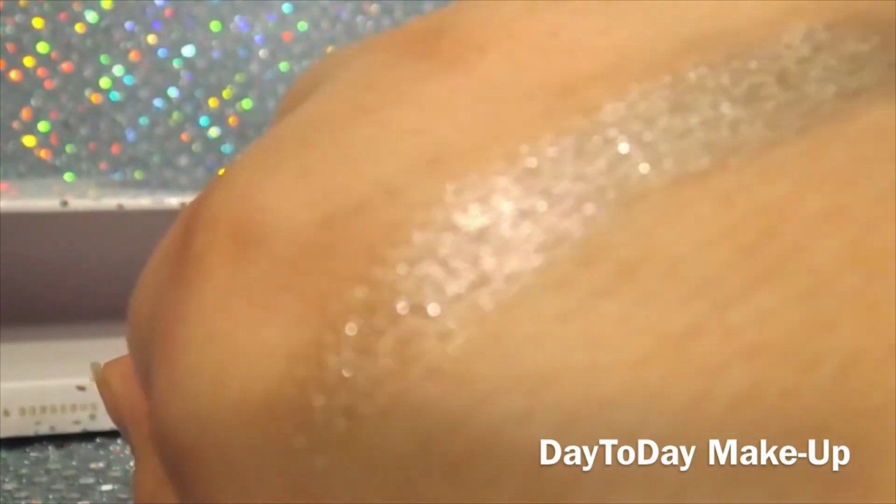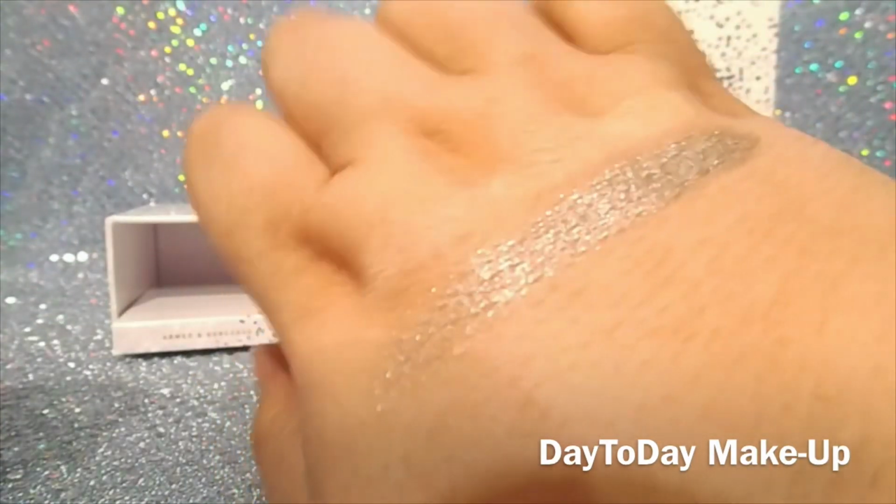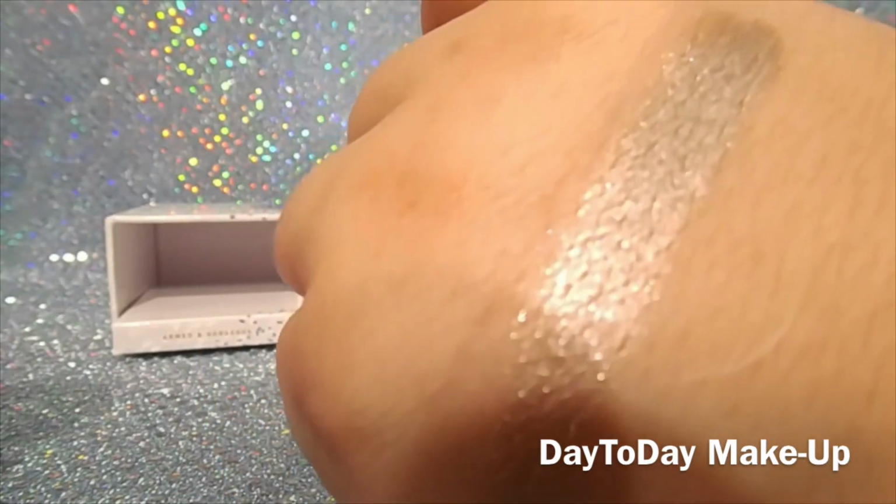The next one is Power Cut. It's a silver color with specks of glitter. It is not a satin. It does have specks of glitter inside the shadow. And here I'm trying to show you. Beautiful color. I loved it. I love this color.